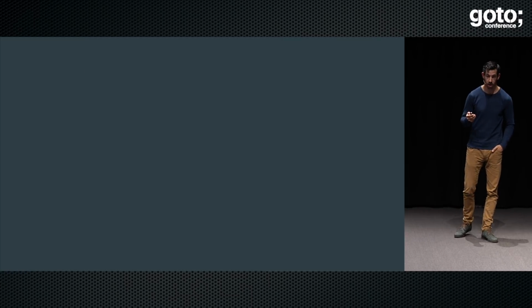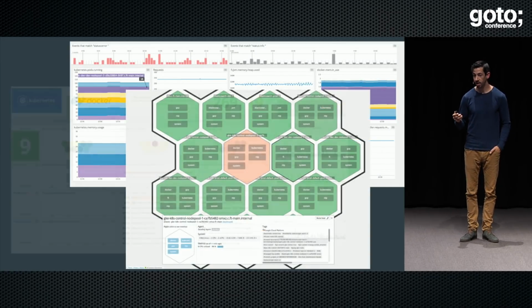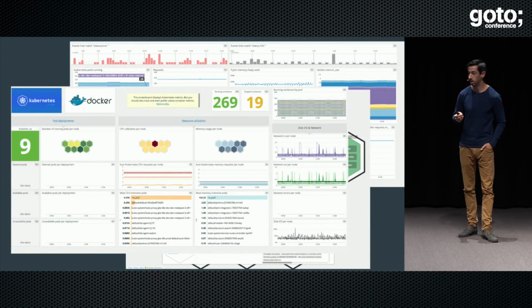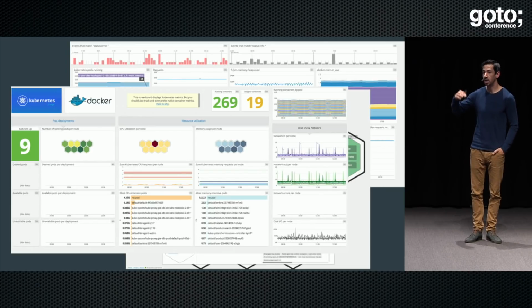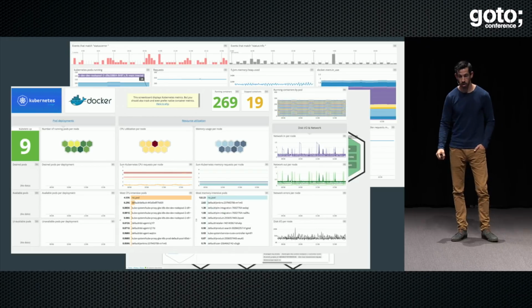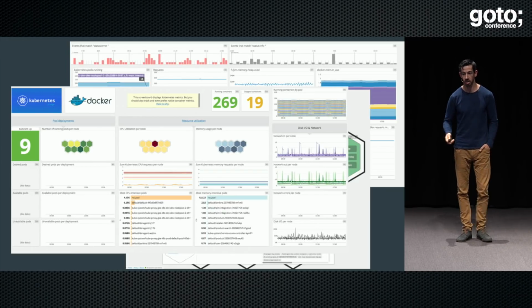And so within just a couple days, we were able to get very pretty graphs, which all the program manager type people really like to look at. But more importantly, we were able to get this higher level view of our application. So it's not just saying that one specific container might have died, but we get a better idea of the health of our system.